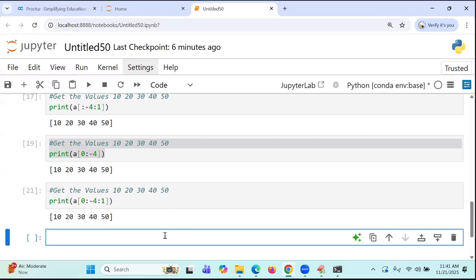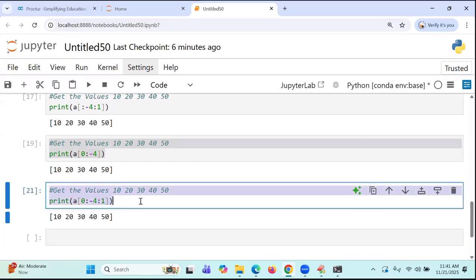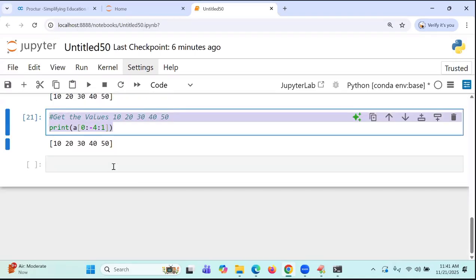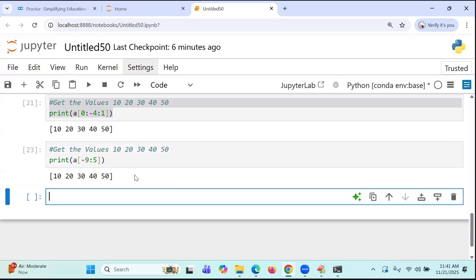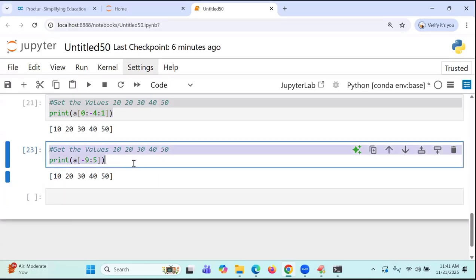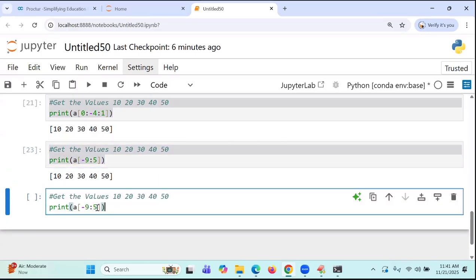It will give you the same answer or not? Another way, last and final way, minus 9 colon 5. Okay, good. So this also will give you the same data. And the last and final, I can write colon what?